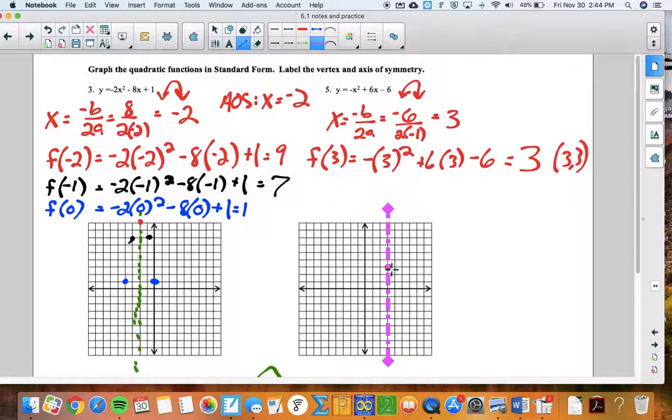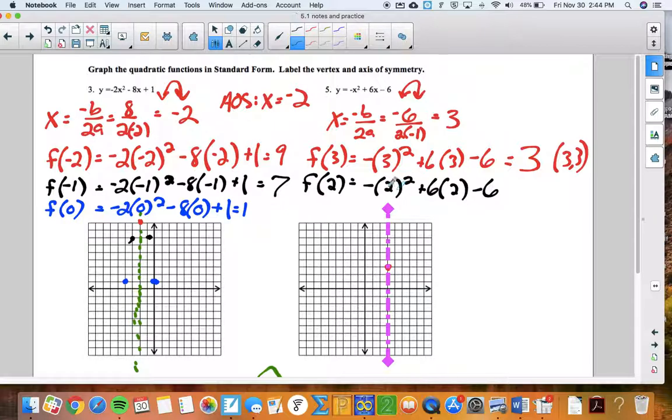I'm going to move one to the right. You can go one to the right or one to the left. It doesn't matter, but I'd rather use a smaller number. So if I go one to the left, I'm using 2. If I go one to the right, I'm using 4. Because I make mistakes, and I'm doing this mentally right now, I am going to use a smaller number. So I'm going to go one to the left and then just reflect it over the axis of symmetry to get the point 1 to the right.